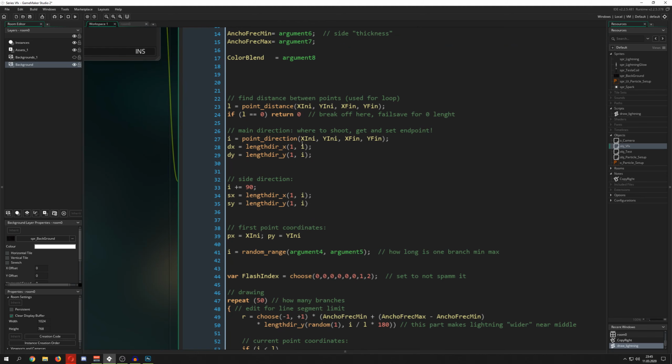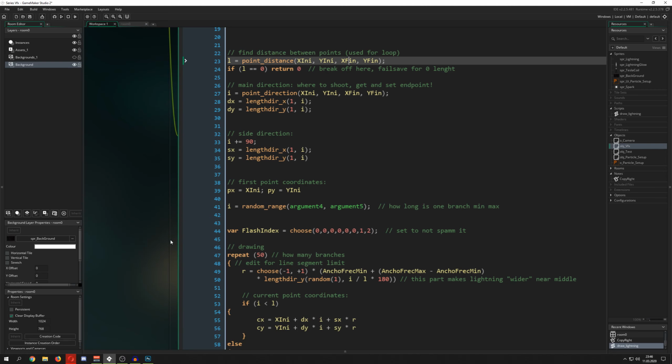And then the first thing which we are getting is the L, which just stands for length. So point distance is just getting the starting point to the end point, and this is defining a lot of things.